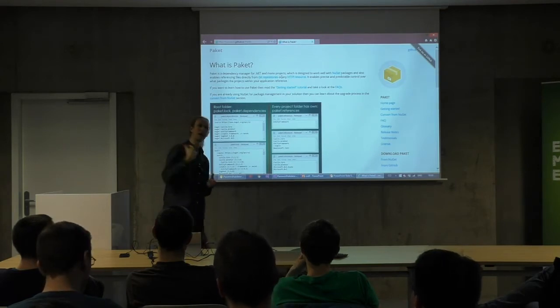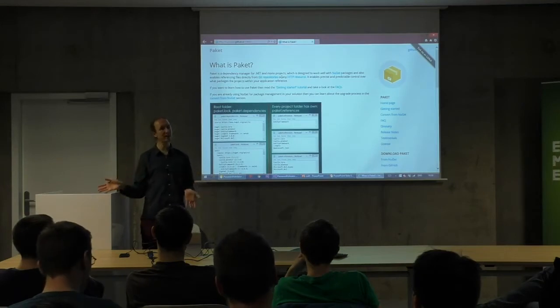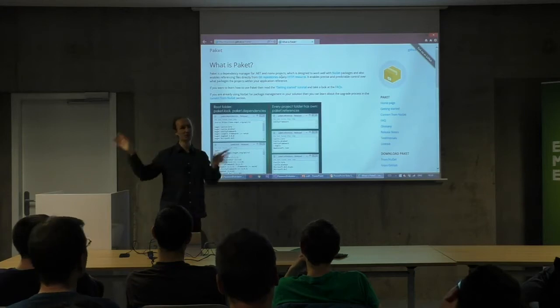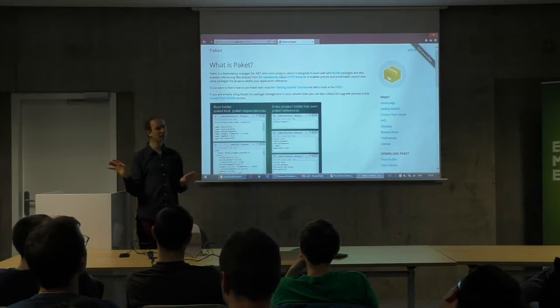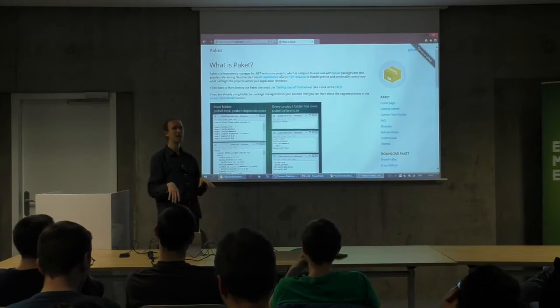When you upgrade to a new version of the library, you either have to do some magic in Visual Studio and click on things until it works, or you can just edit the project file in Notepad. That's usually what I end up doing.